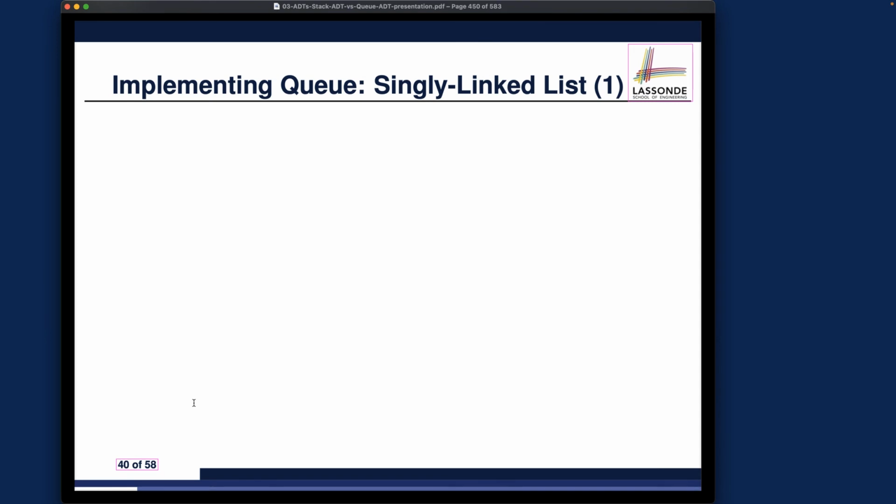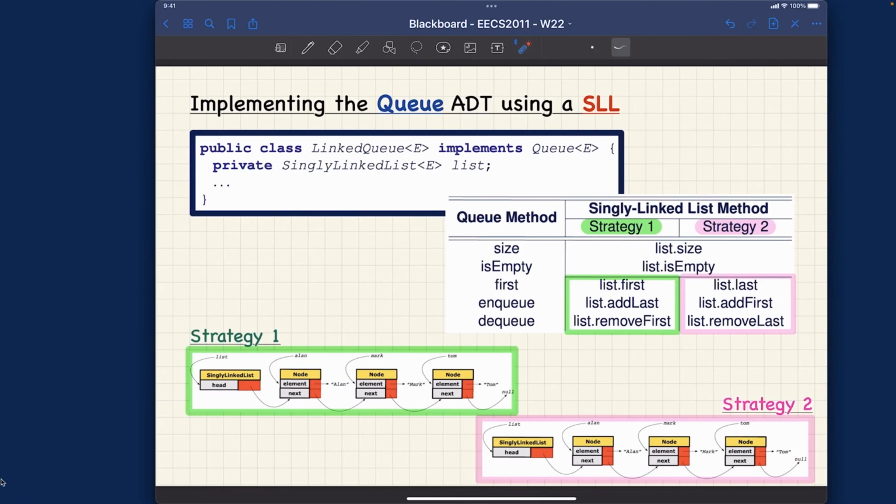Right? And let's now talk about the alternative implementation using a singly linked list. And the discussion will be very similar to before. Let me just use a similar table over here. So what you really want to think about is we got two possible ways to really use a singly linked list. And the critical line to really see is about where the first element of the queue is. Either we can treat it as the beginning of the list, or we can treat the last node in the list as the beginning of the queue, right?